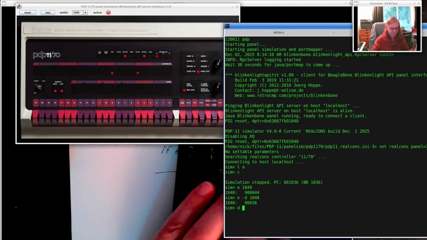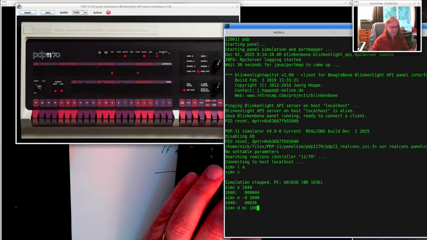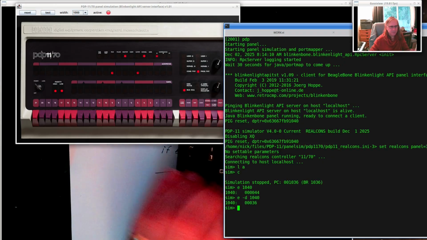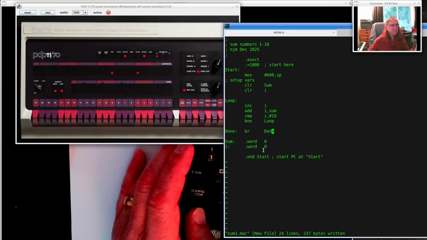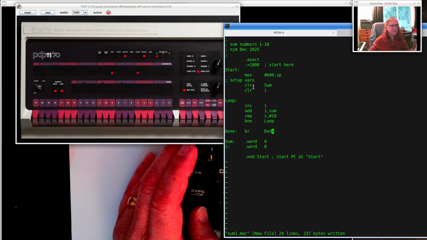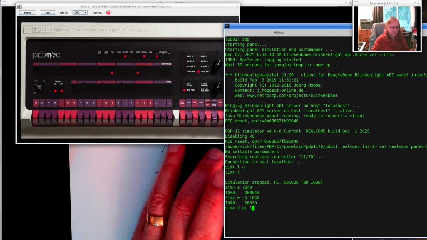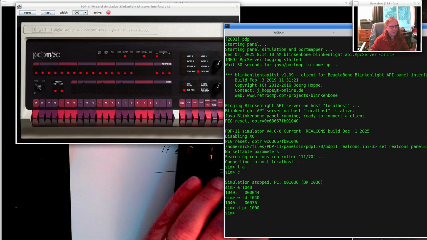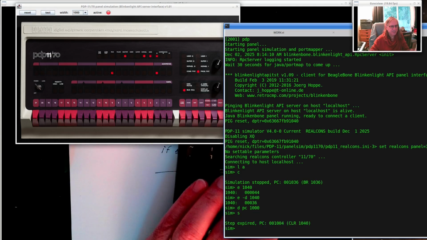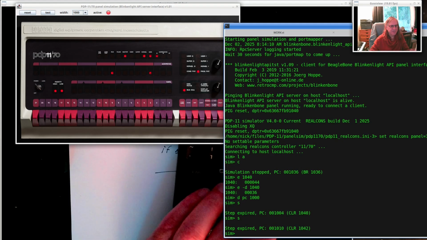So, let's reload. I clear these in the beginning, so I can just go ahead and reset my PC to 1000 and start stepping through and see what happens. So I'll set my PC to 1000, and now I can start single stepping. And I'm clearing 1040 and 1042.